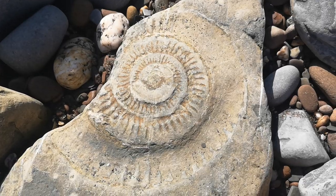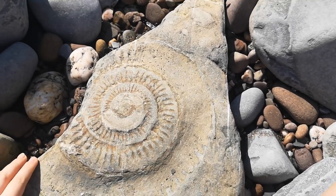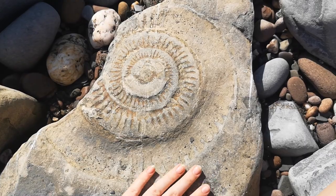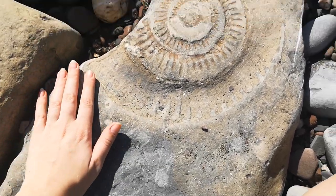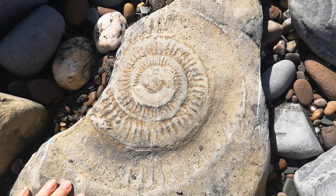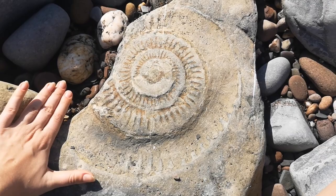It's lovely and sea worn, but it's got a beauty of its own. Look at that — look how big it would have been! You can see the outer wall is really worn, so that would have been here, but you've still got all the ribbing going on in the middle. It's got so much beauty even once the sea has got to it. It's lovely that it's now kind of built into the environment — this isn't a massive slab but look how pretty it is and it's so big. I wouldn't have been able to carry it anyway, but that would have been one awesome ammonite.